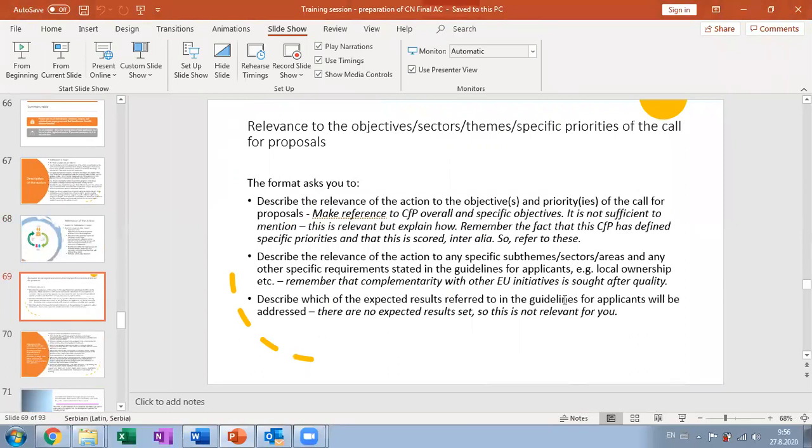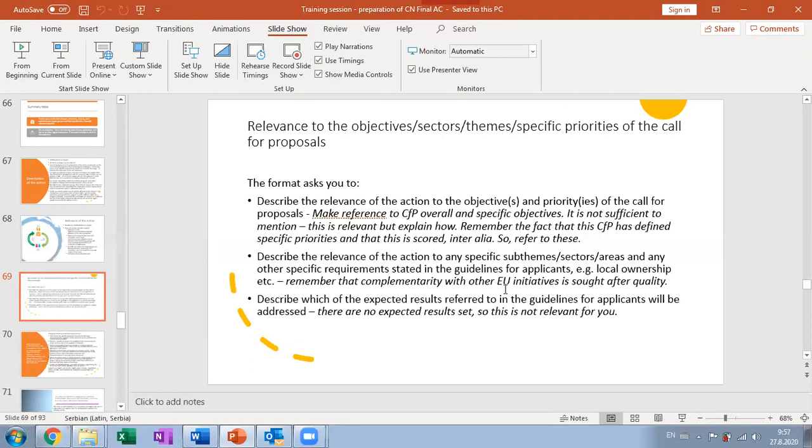When answering this first subsection, as I said in the very beginning, try to read the guidelines. Please see what the objective of the call for proposals is, the overall objective, and then the specific objective. I've seen in numerous concept notes the situation where people say, our project is fully relevant to the objectives of the call, and then similarly to the previous illustration I gave you, where the claim is made our project will be environmentally friendly, it's not enough to say we are fully relevant.